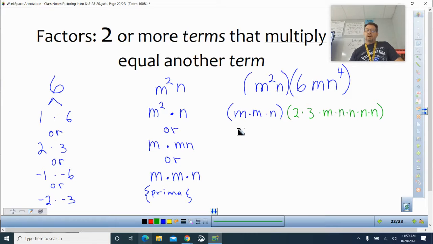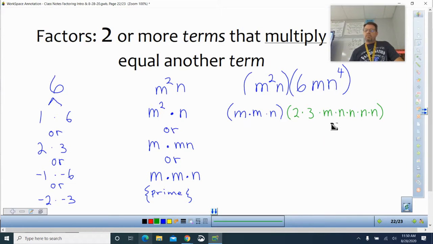Okay. Now, something I want to make sure we observe. This is all multiplication. Now, if this had been a 6 plus mn to the 4th, what we're about to do would be completely illegal. Okay? So it's important to keep that in mind. And so as we get further into this, sometimes we're going to have all multiplication, sometimes we're going to have addition in there, binomials. So don't mix up your rules. Multiplication is not addition. Addition is not multiplication. When it comes to this kind of factoring.